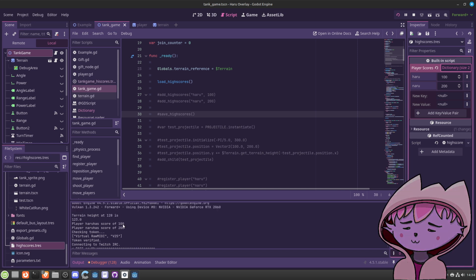Player Haru has score of 100, player Naru has score of 200, so that's good.